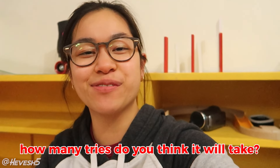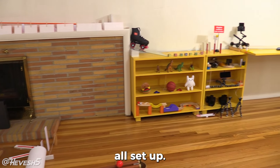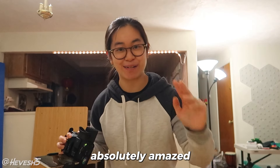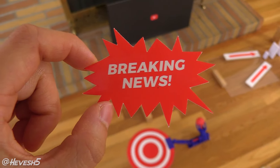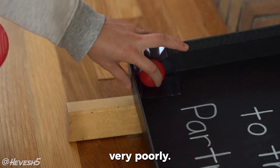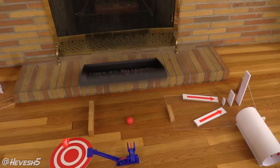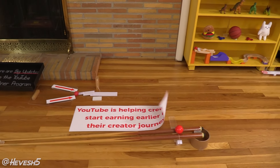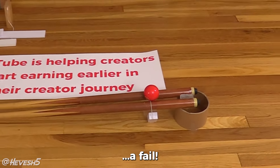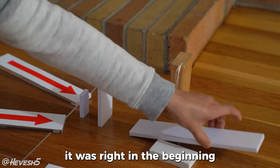This is take one of the full machine — it is all set up. If this works on the first try, I'm going to be absolutely amazed. It's not gonna work on the first try though. Let's topple it for real. Nope! And we have a fail! It was bound to happen. The first try never works, but luckily it was right in the beginning, so I think I can rebuild it pretty easily.